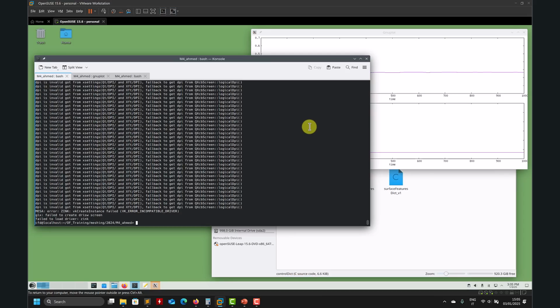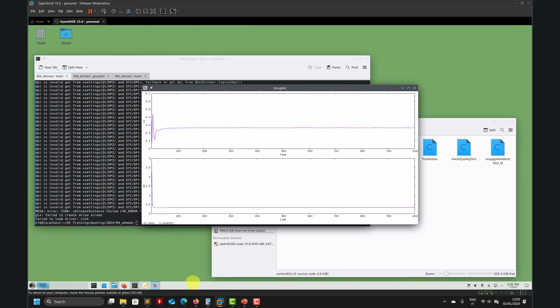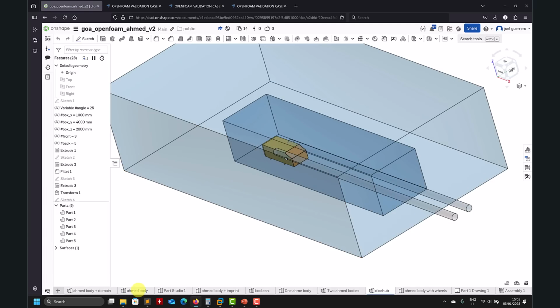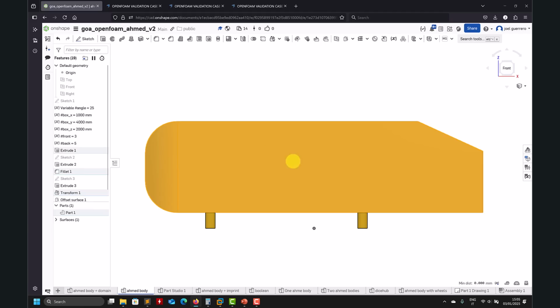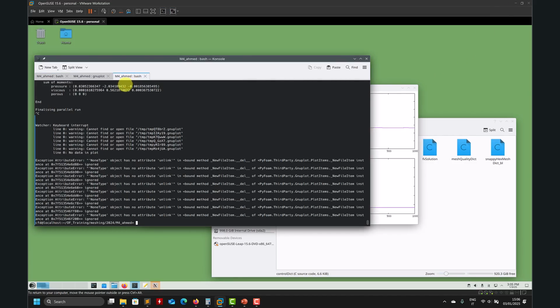Okay, so if you have problems, feel free to write no in the comments or send an email, and let's see if I can help you. But I can guarantee you that you should be able to get at least in the body of the Ahmed, let's say this part there that I selected, you should be able to get, let's say I managed to get to 5 now, but usually able to get something.